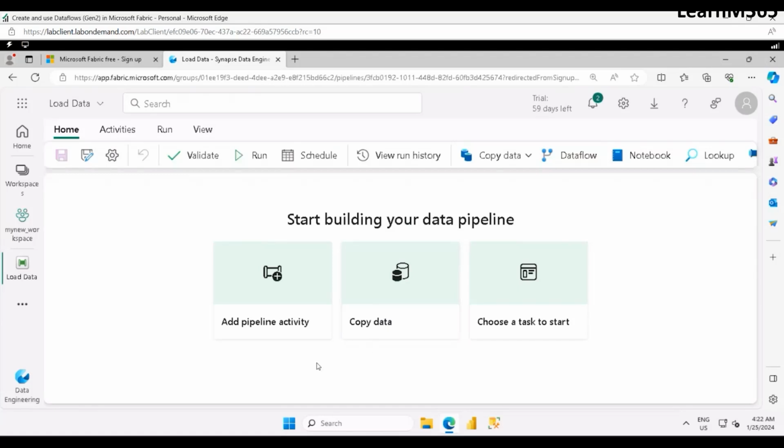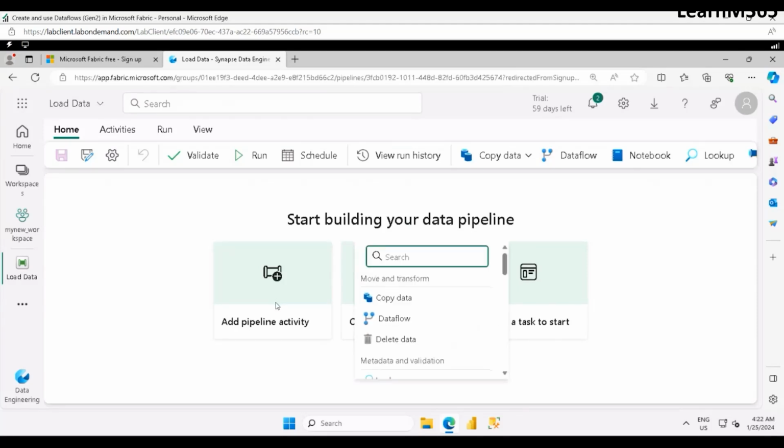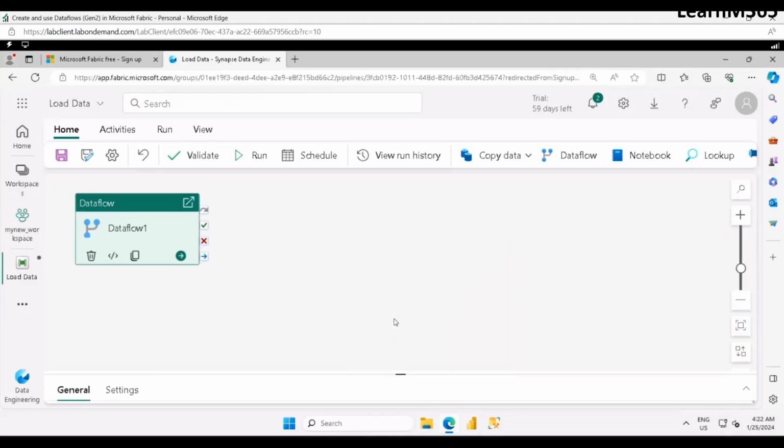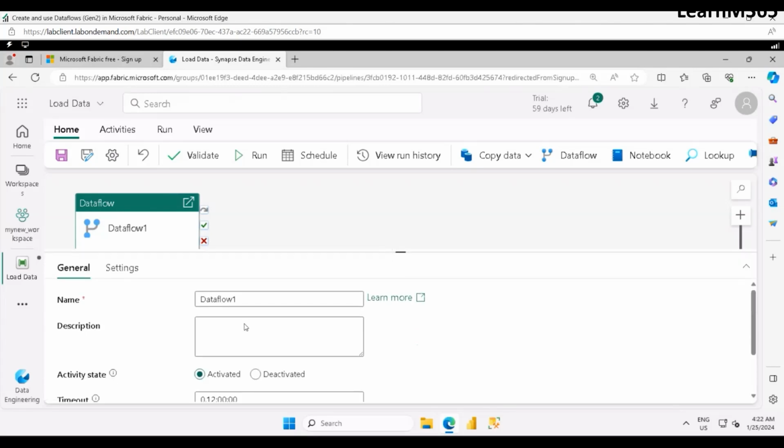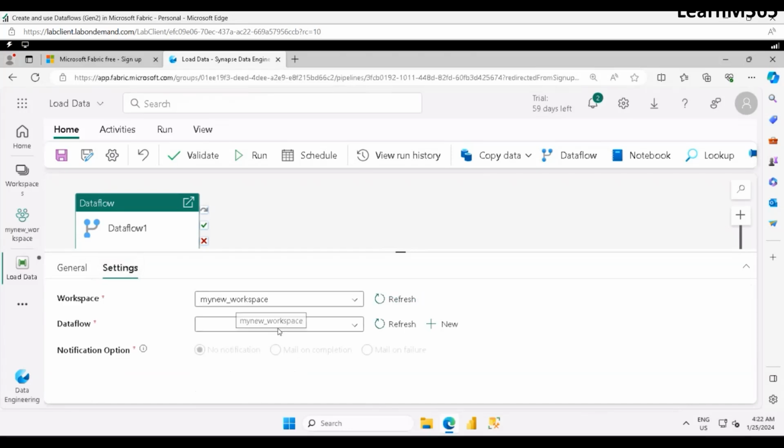Okay, so now from here, we can select add pipeline activity, and then we will add a dataflow activity to the pipeline. Now we can see that a new Dataflow 1 activity is selected here, and then we'll go to its settings. In the settings tab, in the drop down, let's select Dataflow 1.